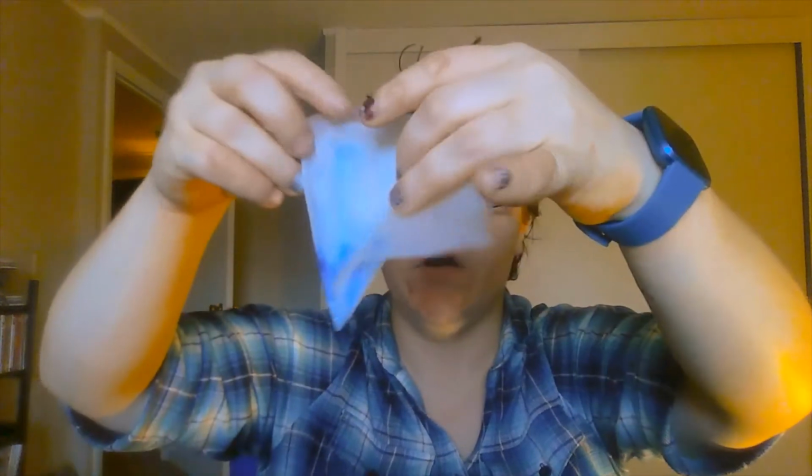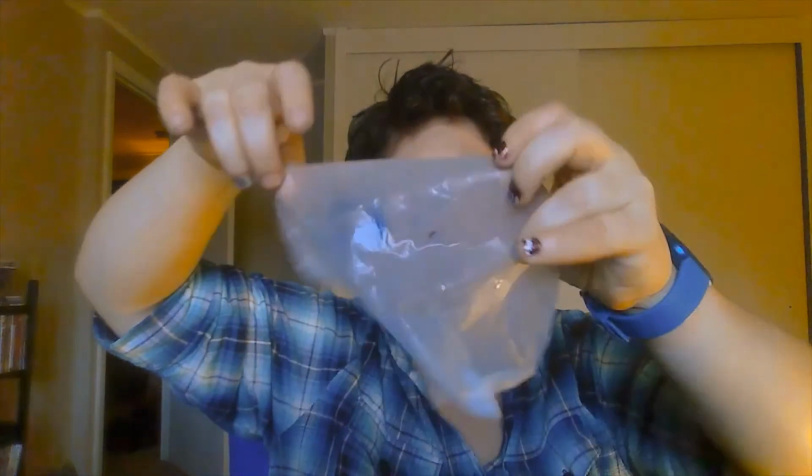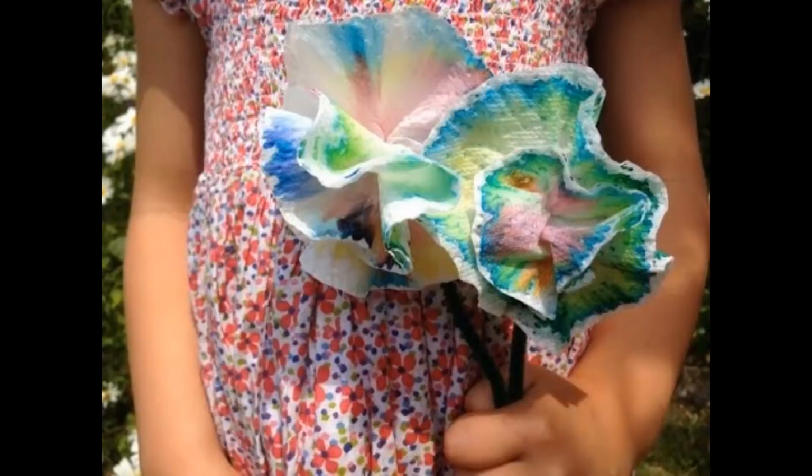If you have a black marker that's washable, this will work the best. That'll have the most distinct color. The more colors you use, the more color you'll have on here. But you've got to use washable markers. Most of my markers are permanent, which means that I ended up with something. See how it didn't run there? If you use Sharpie or permanent marker, you're not going to get the colors to dissolve the way we need them to. Once these are dry, you can put them together and kind of just bunch it up like that. And when you have them, you'll have a nice flower.